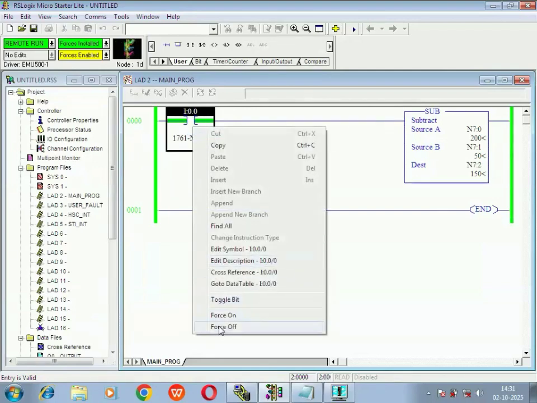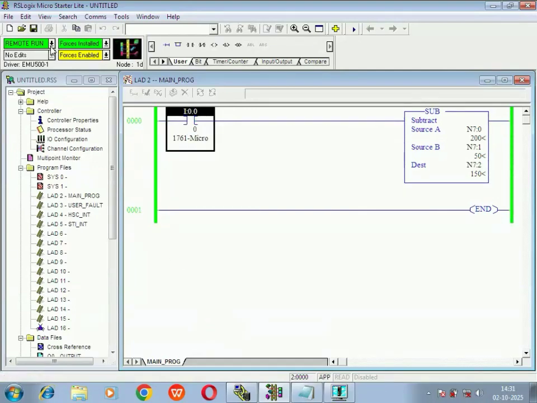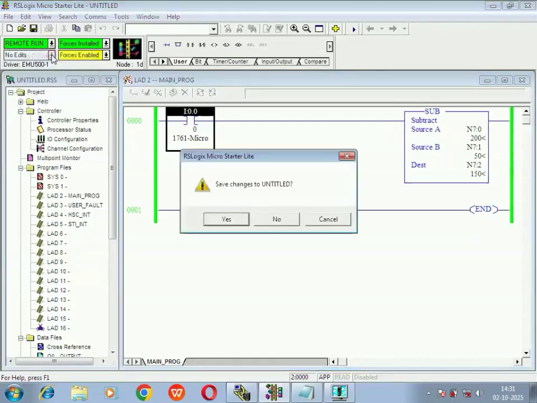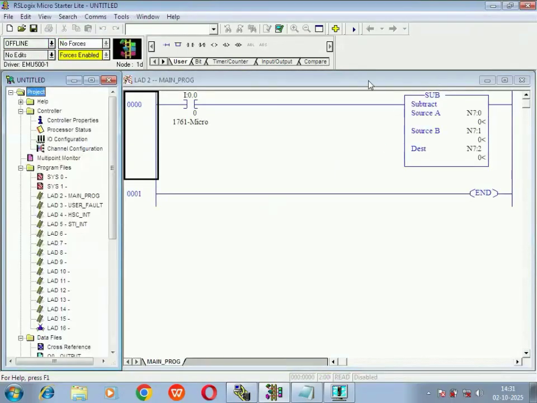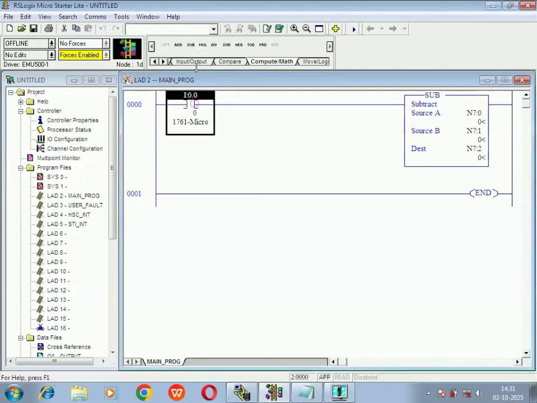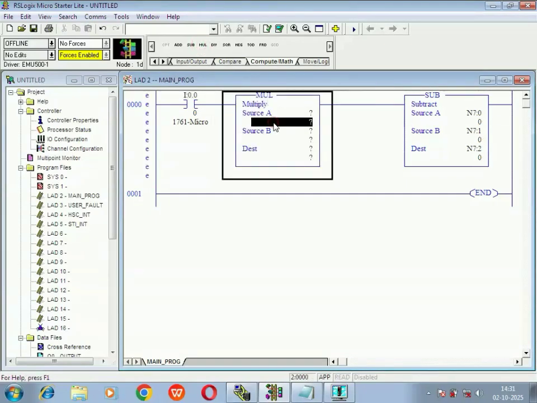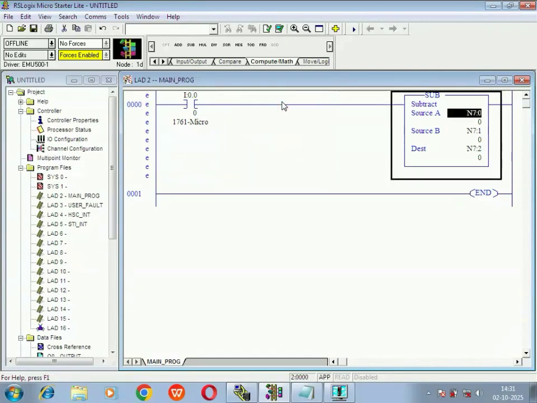Similarly, you can check multiplication. For multiplication, simply take the instruction MUL, or you can just change the name from SUB to MUL.